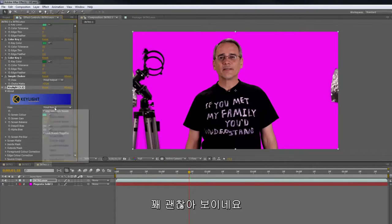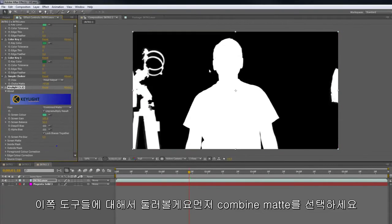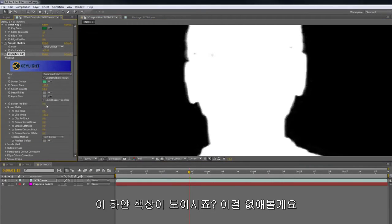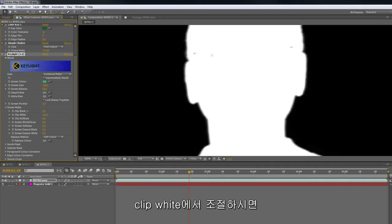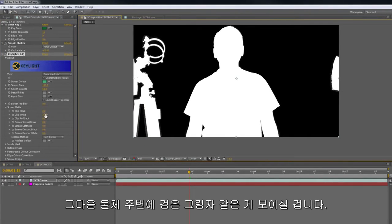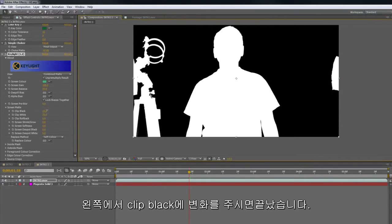One of the keys to doing this is down here in the Screen Matte. First go to Combine Map — see this white stuff? You're going to get rid of that. The way you get rid of it is you come down to Clip White and change it. Watch this — tiny gradient, see it? It's gone. We're done. We have this black stuff — see it around the left? Pull that out. We're done.